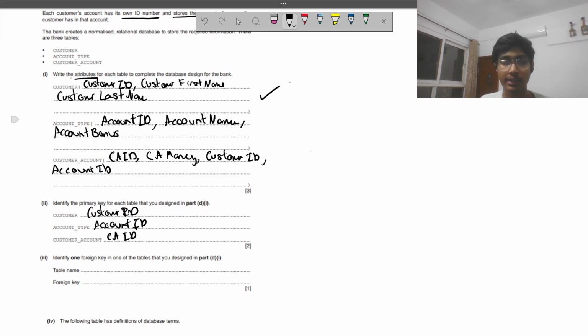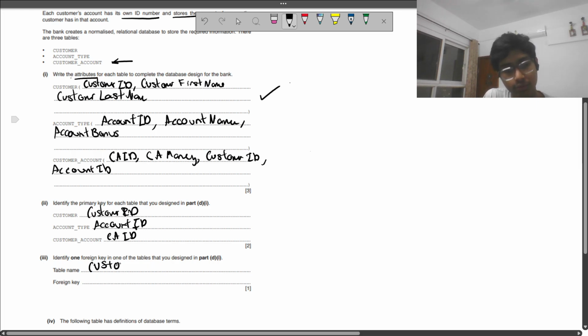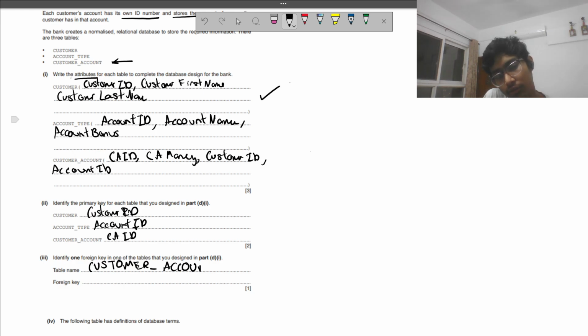We need to uniquely identify, and we will use these fields to do so. Now, like we talked about, in customer account, since we need to refer to the customer and the type of account, we'll use that for the foreign key. So the table would be customer account, and then the foreign key can be either customer ID or account ID. So let's just go with customer ID, right? Awesome.